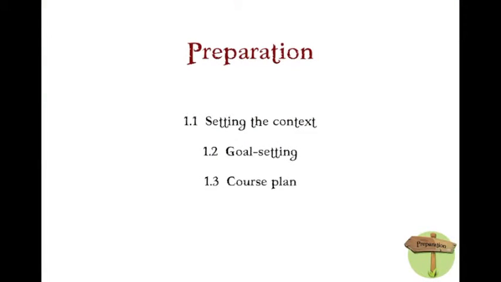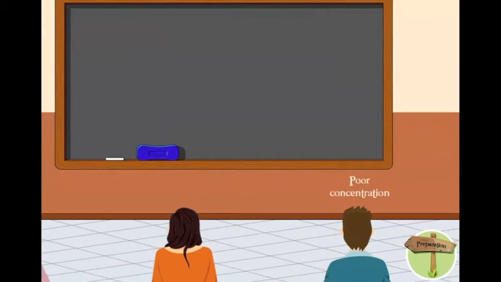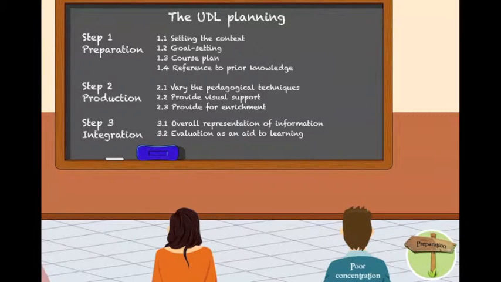Course plan. Sometimes those students whose level of attention and concentration is lower lose the thread of what is being taught. Keeping course content available to the learners and updated by crossing out or highlighting what has been completed allows them to better monitor their own learning progress. In addition, doing this helps make sequential learners feel more secure, since these learners learn best when they can reference stages of completion.